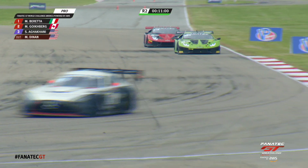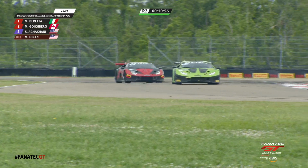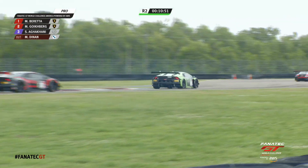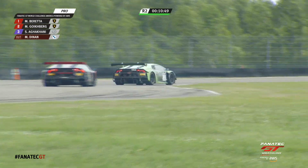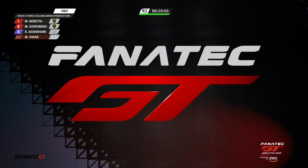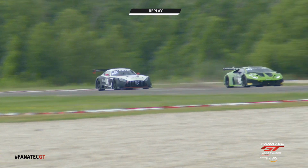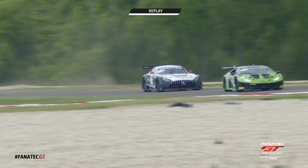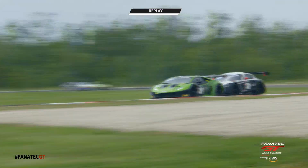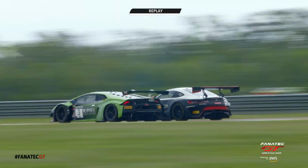Agakani pounced. Suddenly Goldberg was off the line a little bit, and there's a ton of rubber laid out there, these marbles that form throughout the course of the race. It's like having a pencil eraser and just those little shavings that you see on your paper when you're doing your homework. Going back a few decades for me when I did that, but that's what it's like with these tires around this racetrack. Another look at it here. That's the dropped wheel. Oh, that's turn 5 there. And that just gets him out of his rhythm a little bit. Agakani's got the momentum, slices it down to the inside as they approach turn 8.